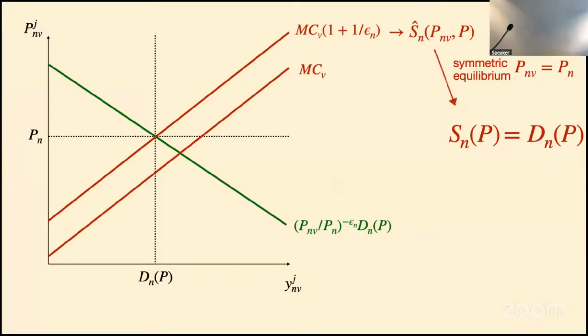It takes this number as given, but then it knows that if it sets a price for its own variety that's higher, it will have less demand. So this is like the amount of bread everyone else is selling. Okay, everyone is charging this price. They're selling this quantity. If you're a bread seller, you could charge a lower price and sell a higher quantity, or you could charge a higher price and sell less. Okay, that's the green line.